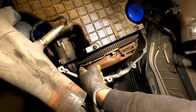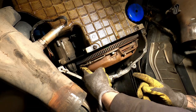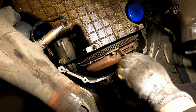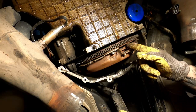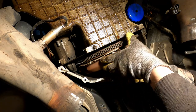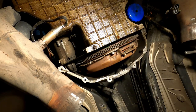Alright, so now what I'm going to do is, now that I realize this is the last bolt, I don't have a bolt here, I don't have a bolt here, you can see the entire pressure plate is going this way. I'm going to loosen this one up, and as I loosen it up, I'm going to hold this up. Remember, there's a pressure plate and there's discs inside of this, so just because you have the outer shell doesn't mean you have everything inside, so just make sure you keep your hand under here once you undo the bolt for everything to come apart.